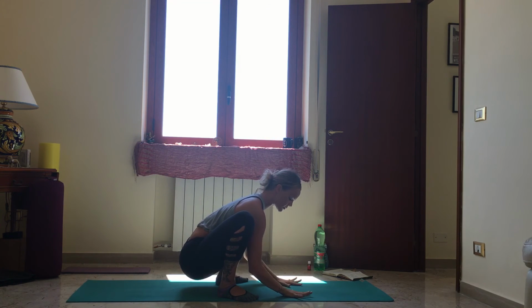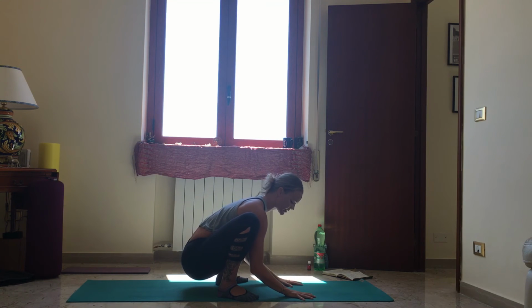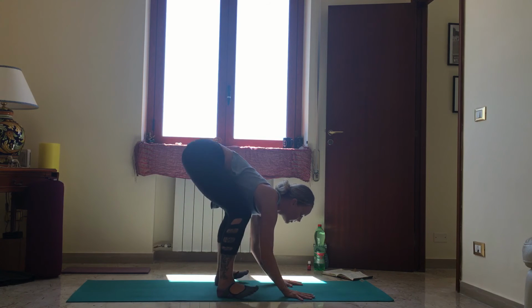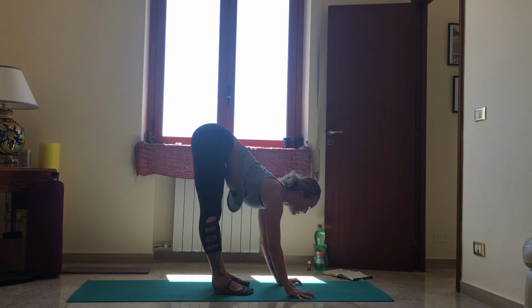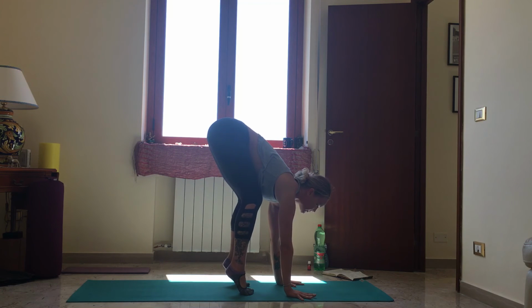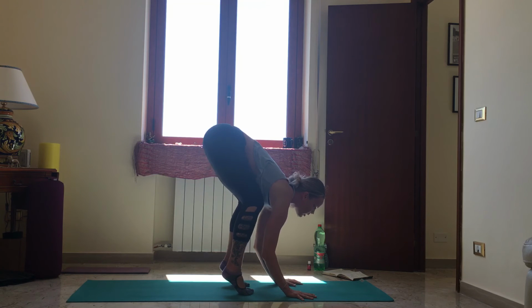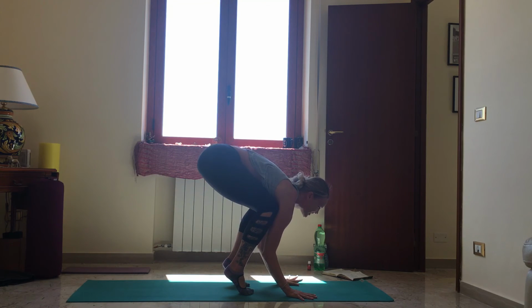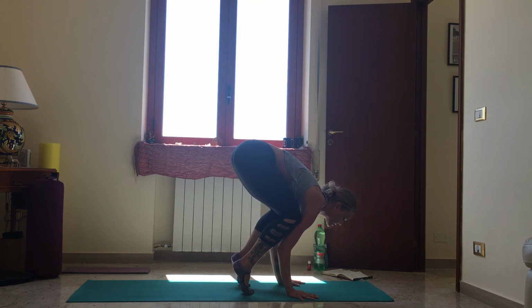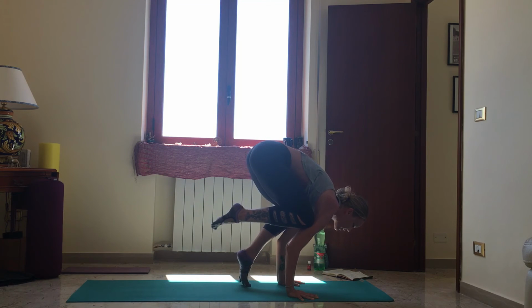Otherwise, plant the hands with really solid form, so starfish hands, all 10 fingers actively press into the mat. Lift the hips, parallel the feet. Bend the knees so you can perch onto your tiptoes. You want to keep the hips lifted, the gaze more forward as you draw knees into armpits. At least that's what it feels like at first, but when you tip the weight forward onto the hands, then really it's more that your knees are on the backs of your upper arms. And you can play here with crow pose, Vinyasa.